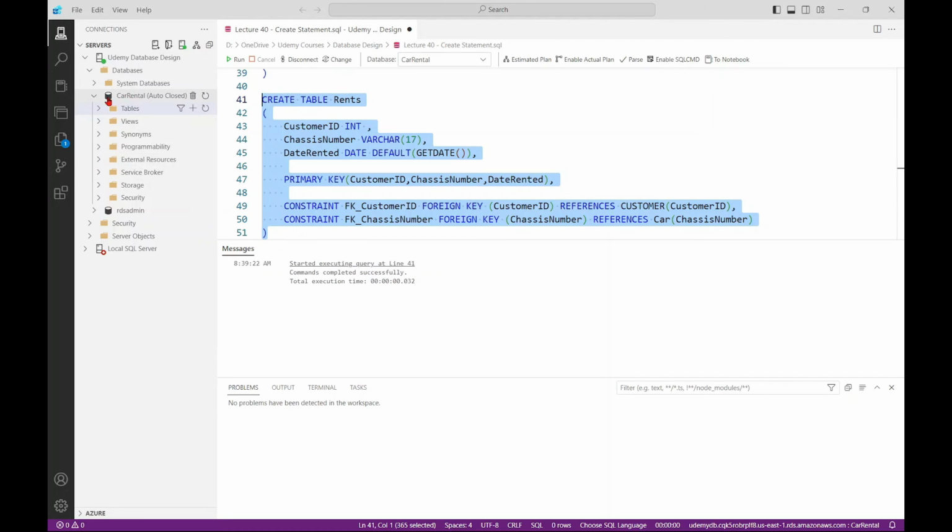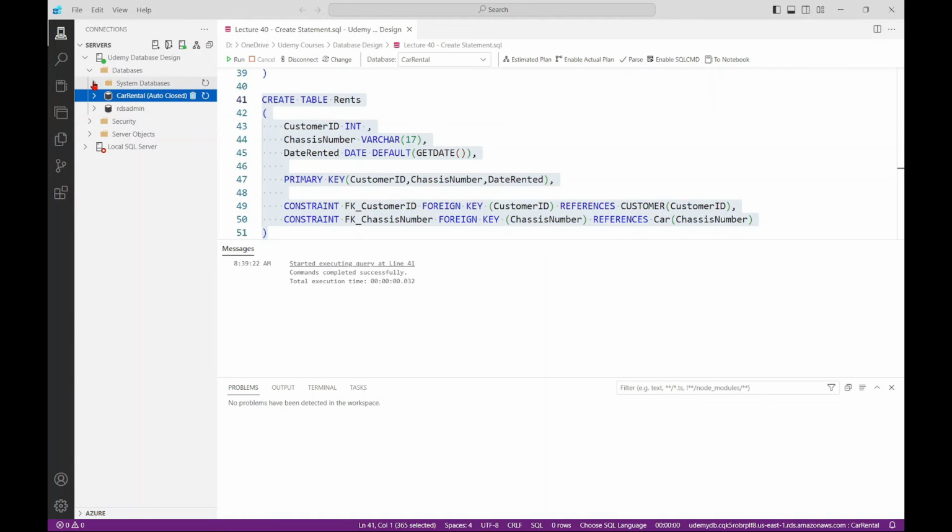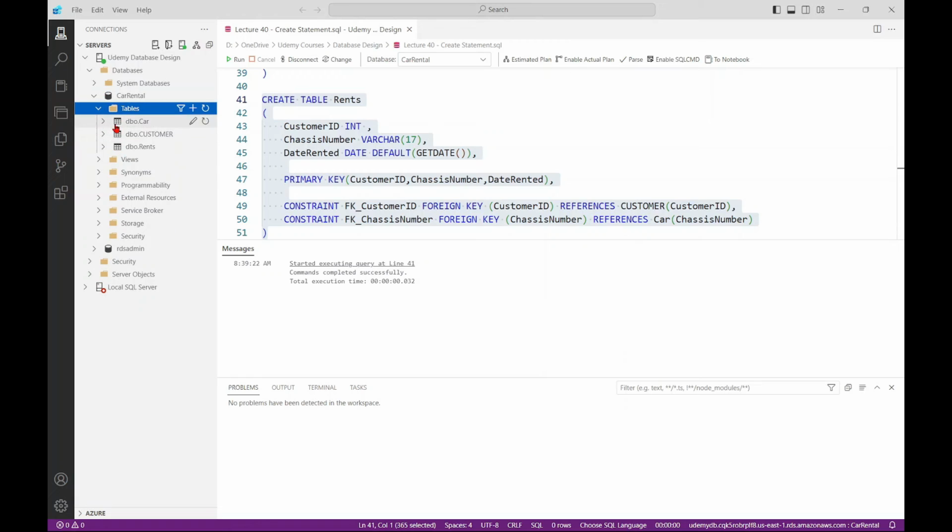Now over to your left under your database, if you're not seeing the tables, let's minimize everything. It's under the databases folder. So first you want to refresh, right? Expand databases, and then you'll see your car rental database. Now to view these tables, we can further expand the car rental database. What type of objects did we create? Tables. So we can expand the tables folder, and here we can see the 3 tables that we created.